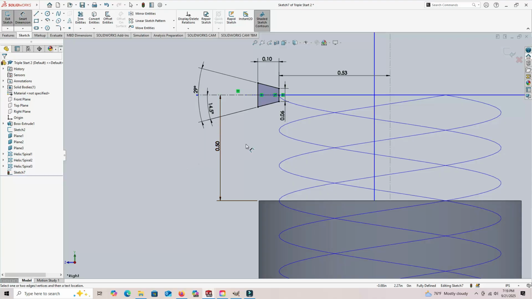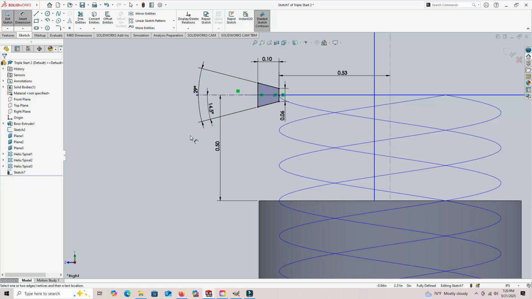At this point, I have a couple of choices. I could go ahead and draw this exact same feature on those two reference planes that I created and attach them to their respective helices. That is how I did my first part, the one that I showed at the beginning of the video. And I gotta say, I found it a little bit confusing getting the right sketch to the right helix, because all you see when you're attaching all these things is the tree, and determining which one goes with which is a little funky. So I'm going to go ahead and do these sweeps one at a time.